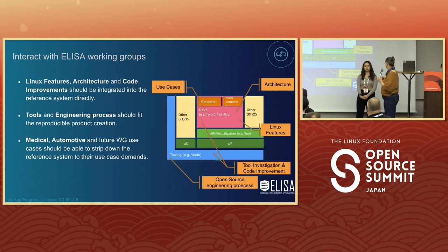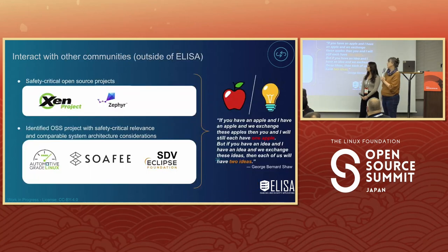We're working closely with other communities including Automotive GreenLynx people, and Philip Ahman from Bosch who is engaged in the SOAFEE and SDV Eclipse ecosystems. We want a place where we can discuss things in the open to try to find a solution — this problem hasn't been solved by the industry yet. As Philip likes to say: if you have an apple and I have an apple and we exchange, we each have an apple; but if we exchange ideas, we both have two ideas. We want to document these ideas and have people evolve the technology.